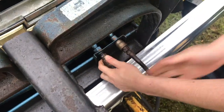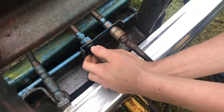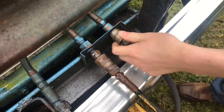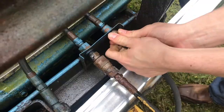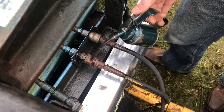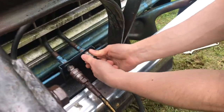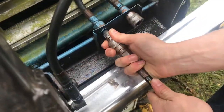Seems like no matter how much grease you put on these fittings they never come out. These are the two hydraulic line connects and they should be quick connects. You always got to pull out the oil can and then the wrenches. Now these are quick connects — so-called quick connects. Well here it comes. See, that was quick. And let's get that other one off.